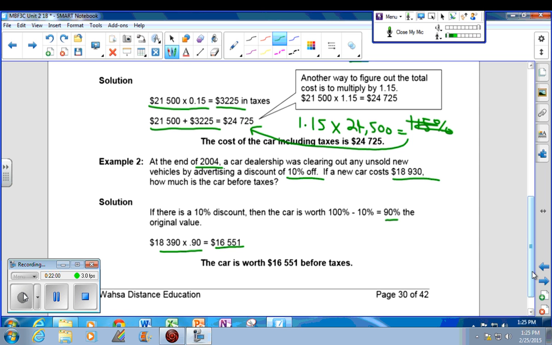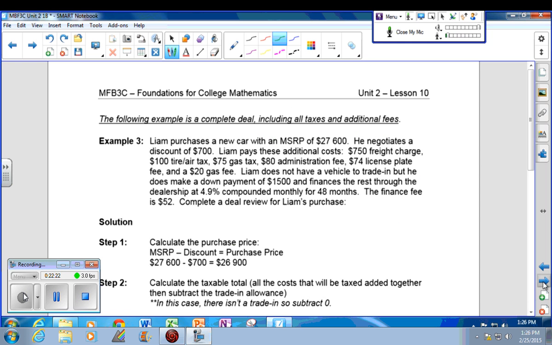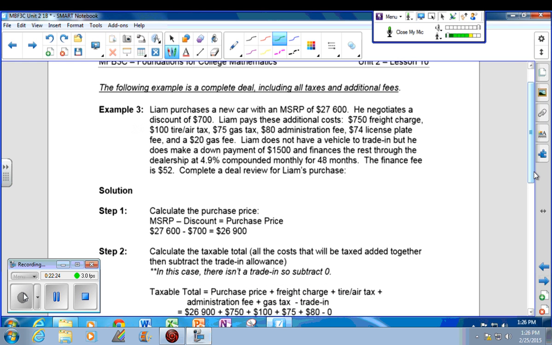So that's not a bad deal, because of course you're going to have taxes put back on top of that, but the taxes will be based on the lower price, not the original price. Some people do that. They wait until the new model year cars come out, and then they go and shop at the dealer and get a good deal on last year's model. And it can save you some money. Okay, all right, now we're going to take a look.